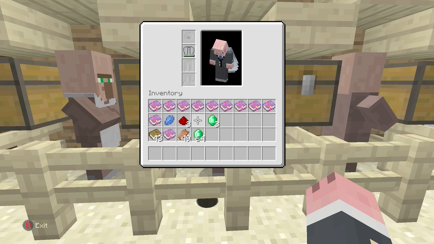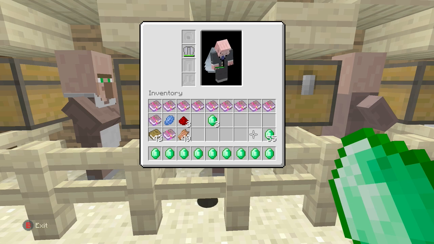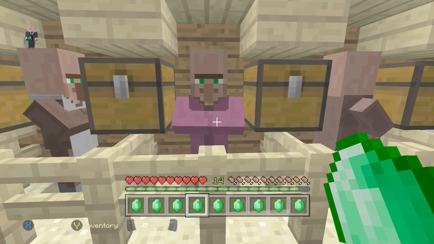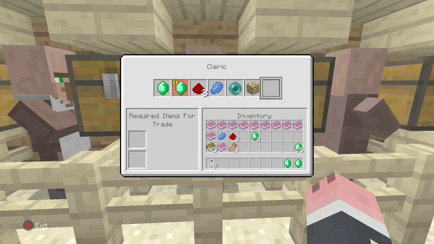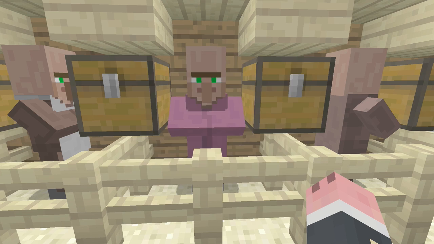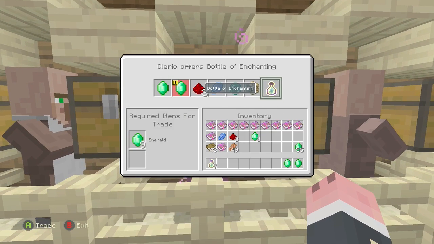So to get enchanting bottles, you're going to want to put all these emeralds down here, 1, 1, 1, 1, 1, 1, 1, all on your hotbar by pressing X to drop them one by one. Then you want to go over to your emeralds and press A on your enchanting bottles, and boom, you got enchanting bottles for 1 emerald. Pretty awesome. And to get them enchanting bottles back, simply just wait for him to refresh, and there you go, he's refreshed.